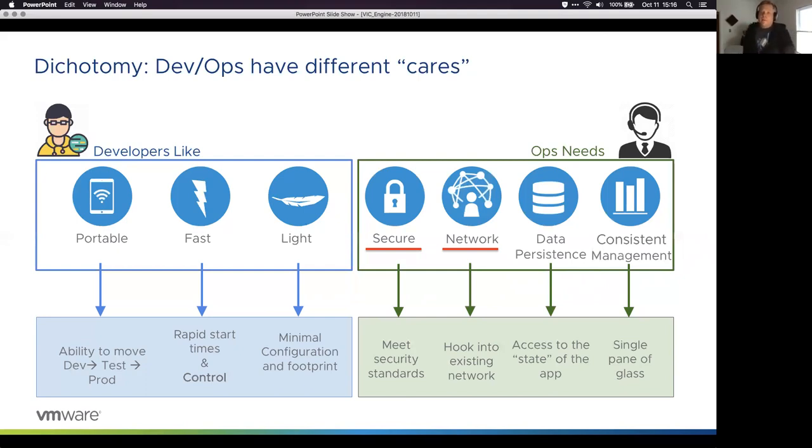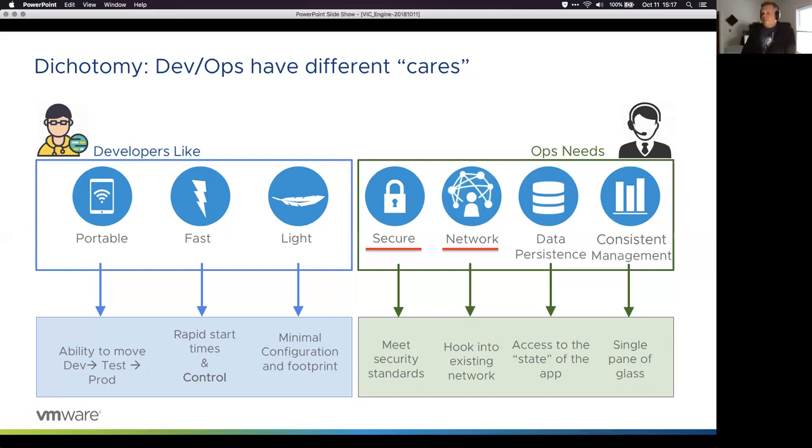Another problem that is common is data persistence. So containers, as I showed you, are immutable. They're non-persistent. So you never patch a running container. You basically create a new version of the container image, kill the old running container, and instantiate a new one. So that means that if you want to persist data, if you have data that needs to survive the life cycle of the container, it has to live outside of the container itself. So there are many ways to do that, and we're going to see how we're addressing that with Vic Engine.